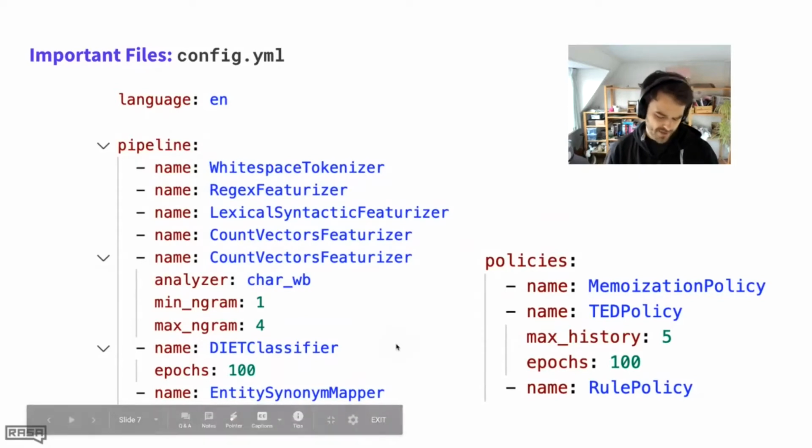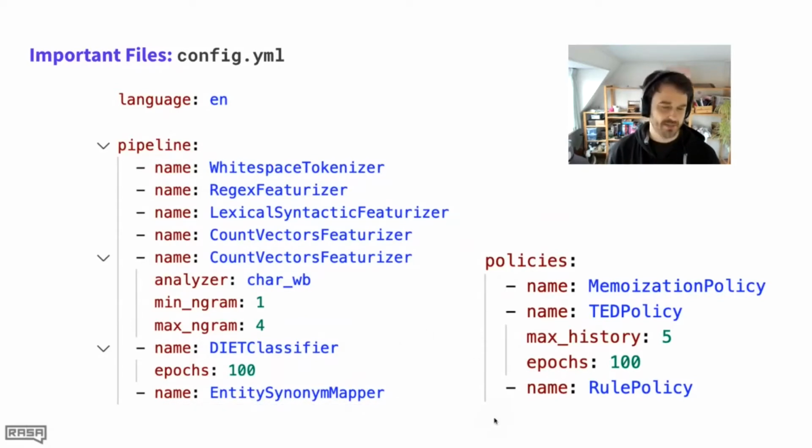Finally, and I'm not going to go too much in depth on this topic, but it's good to know that it's around. We have all of our data files that we just mentioned, but then we also need a file that defines our machine learning pipeline. And there's lots of fancy machine learning stuff to be said about this. We have a fancy DIET classifier at our disposal. We have policy models that will try to predict the next action in the story. We have featurizers at our disposal. We can do word embeddings here if we're interested.